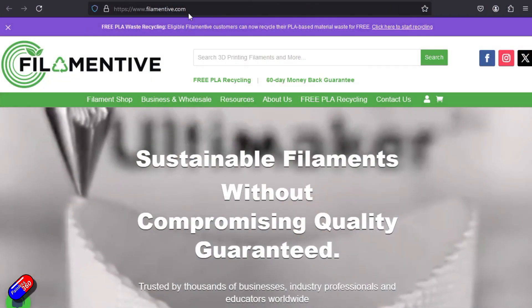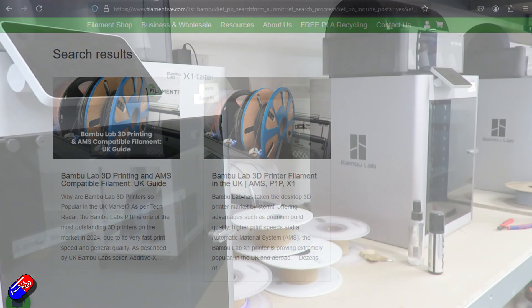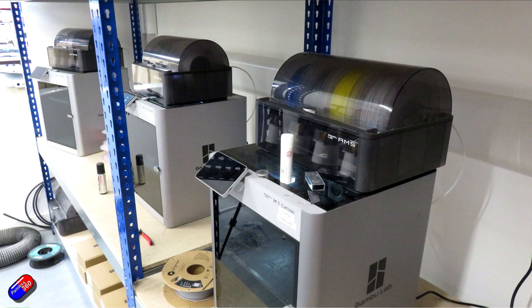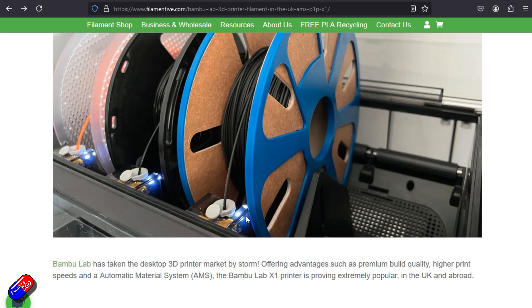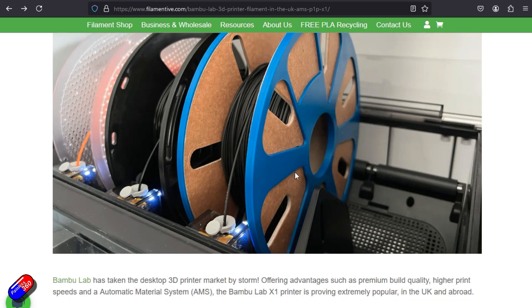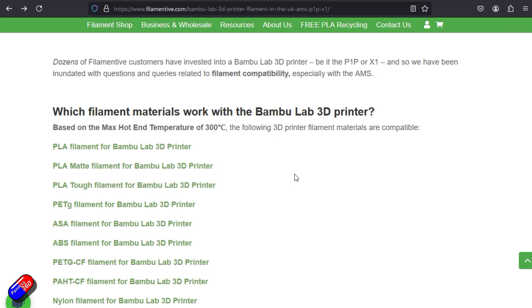When I was looking through the Filamentive website, I noticed that they're starting to sell bamboo filament. Now, this is for those kind of professional grade printers — I don't have them here, unfortunately. The way this works is the bamboo printers do tend to use a little chip in the reel for filament detection. You don't have to have that chip — you can just tell the printer which filament type and color you have loaded. The spools from Filamentive don't have that chip, so you will have to do that. They are also going to be releasing versions that aren't on the spool — just the filament itself that you can put on the spool — in an attempt to cut down on waste.